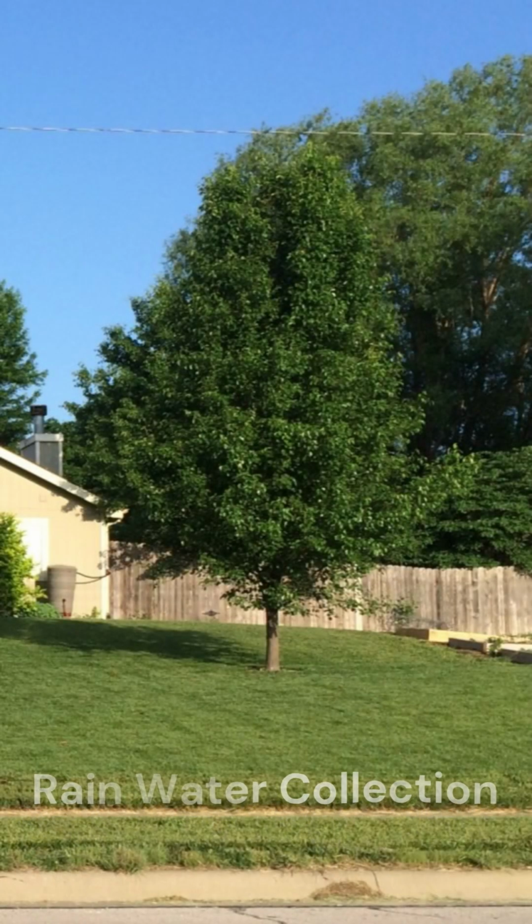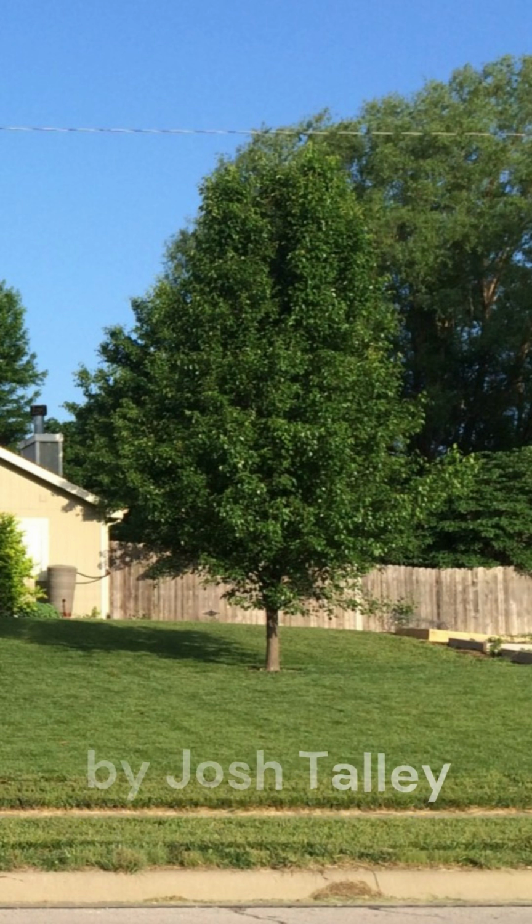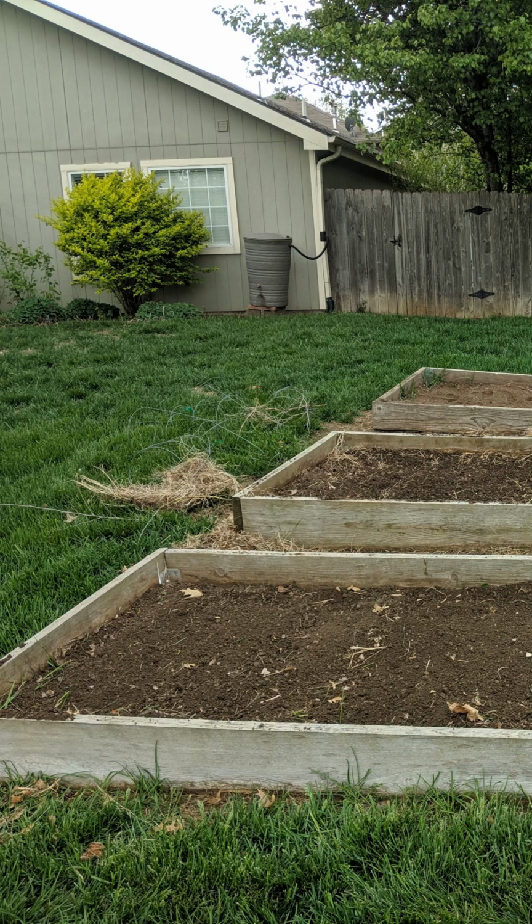I'd like to tell you a story about our rain barrel. Several years ago, I got one at Home Depot because I wanted to try out collecting rain from our gutters and use it to water a little raised bed garden that we had. And at our old house, it worked great.